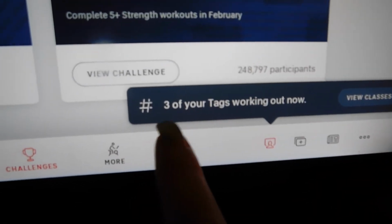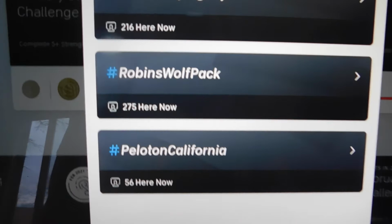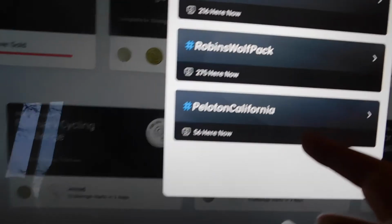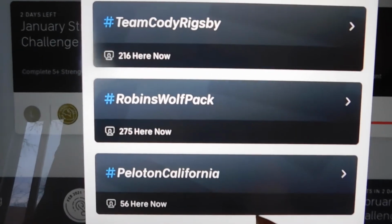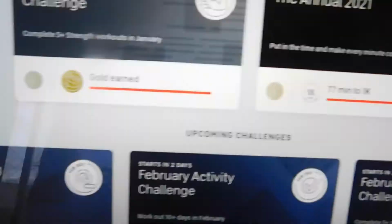You can tag yourself in, or you can have a hashtag under your name, and then if people follow it, you can see who's working out, and you can go to those classes. So these are pretty much the 3 that I'm attached to, as well as Shasta Strong, because that's the county I live in.